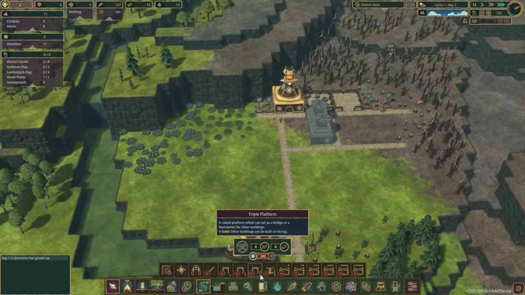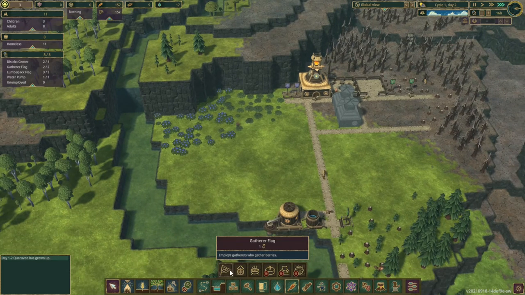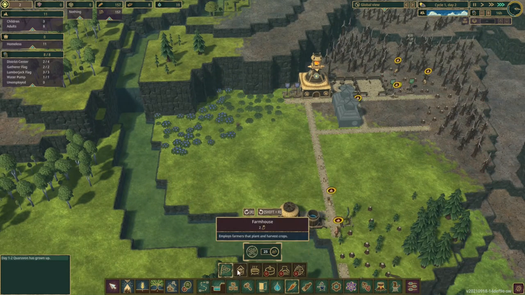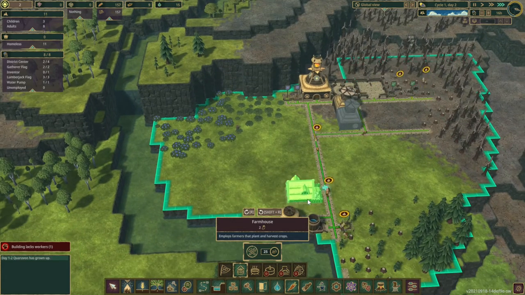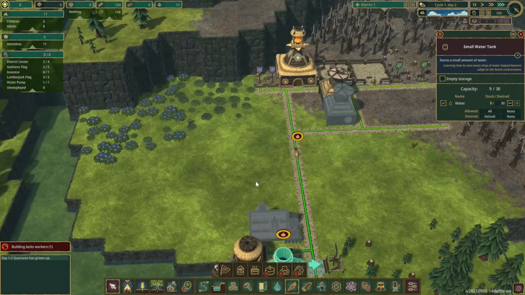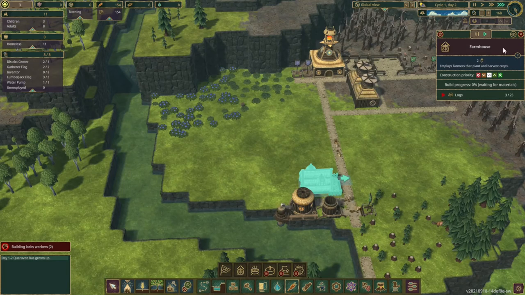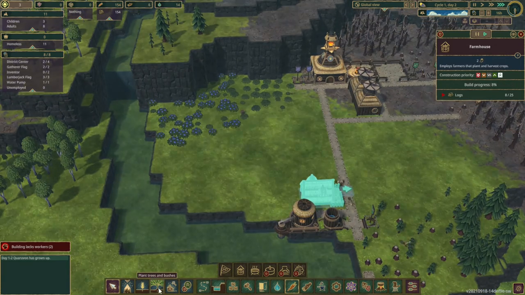Now, from there, we're going to need some food because this is not a lot of berries, and we should probably actually prioritize food a little bit higher. Let's go ahead and get our farmhouse. Ooh, our beavers are thirsty, so this tank couldn't have finished any quicker. Let's prioritize up our farmhouse, as it's looking like the berries aren't going to last very long.